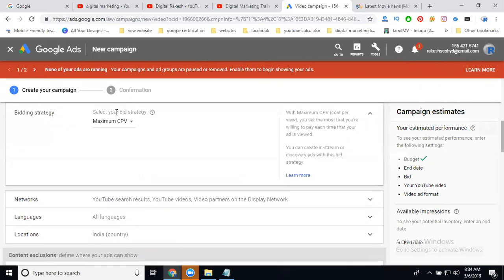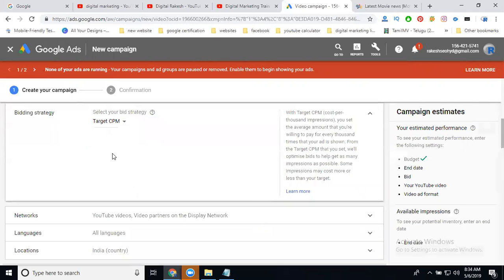So the bidding starts with maximum CPV. This means cost per view. Video campaign total depends on the cost per view and cost per mile, which means cost per 1000 impressions. Cost per mile is nothing but cost per 1000 impressions.